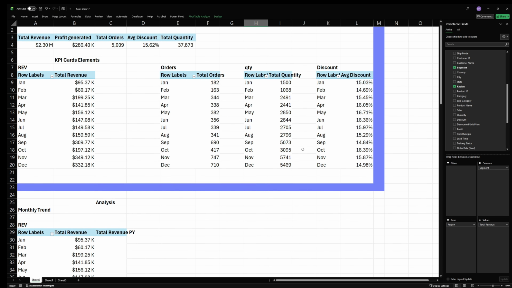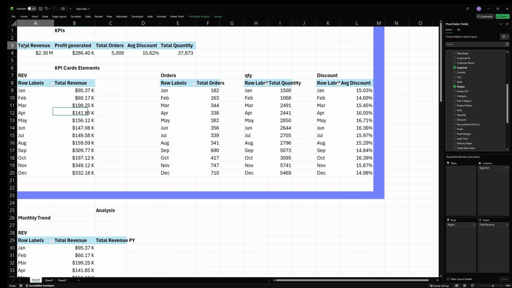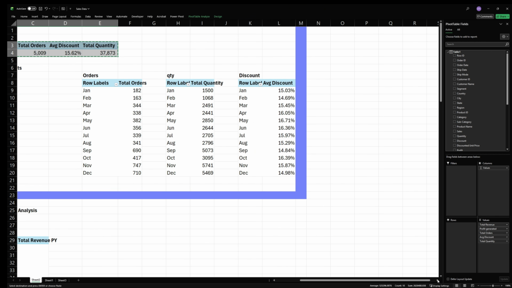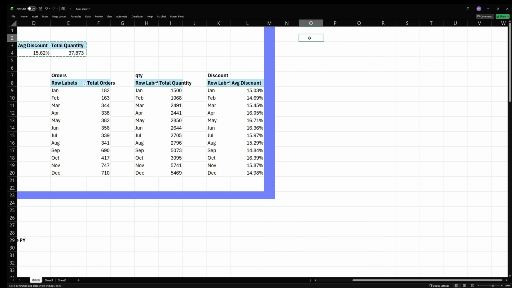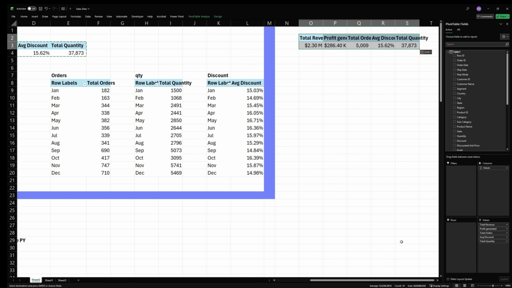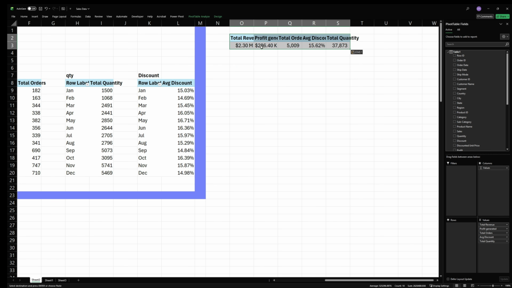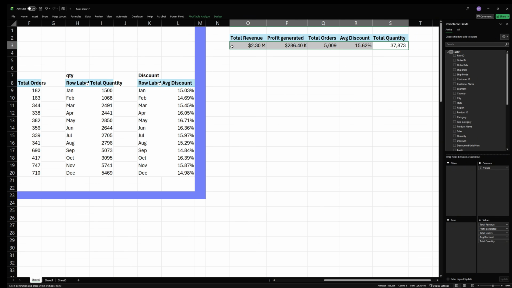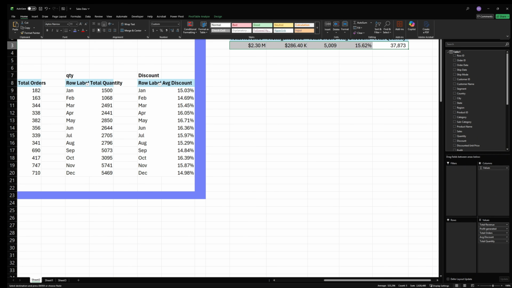But we still need to do a couple of things. I'll quickly grab this and put it here. There's a reason why I want to put it here: I want to have our time intelligence here, and I don't want it to interfere when the column auto adjusts. So I want to make sure this is expanded properly. Let me mark this and let's see if we can put it right there in the middle.